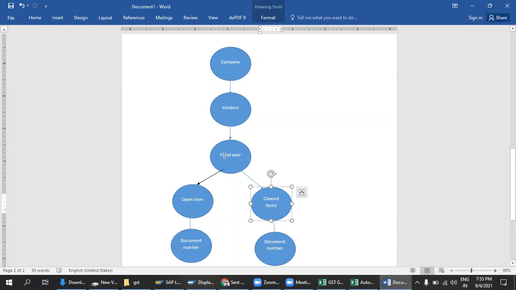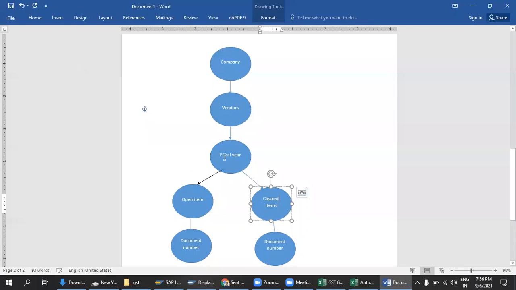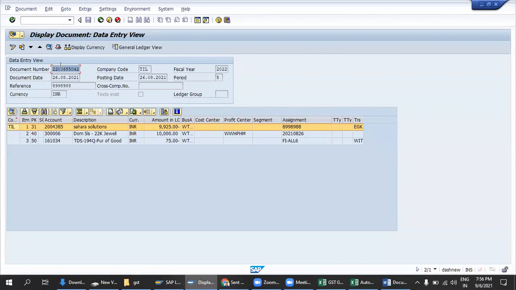Come to the next phase. There is a fiscal year. Suppose you are working in one company and you have one document number. Now I want to find the data. In input, I first have to give which fiscal year this document is related to, because suppose it is a 30 years old company, and the system will take a lot of time to check the data. So the next phase is the fiscal year. In input, along with the document number, we have to give the fiscal year also. This is called input.